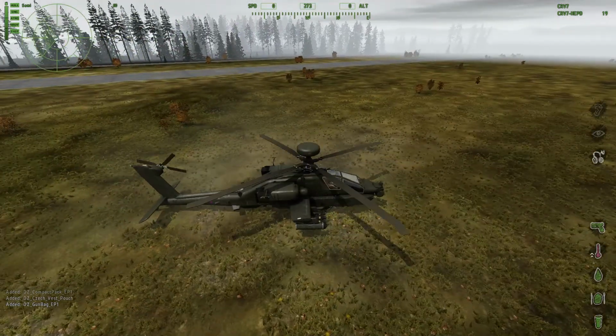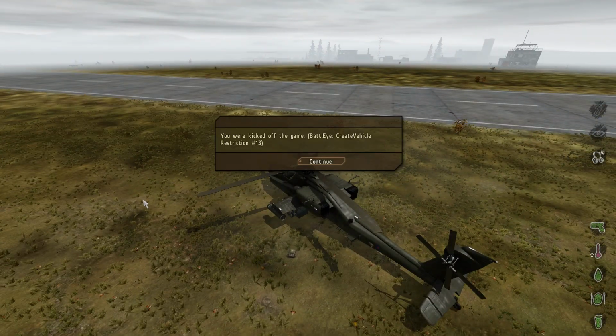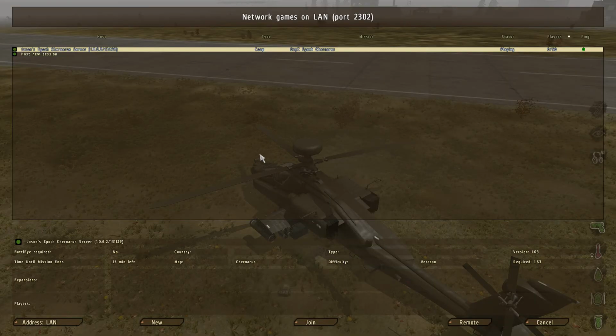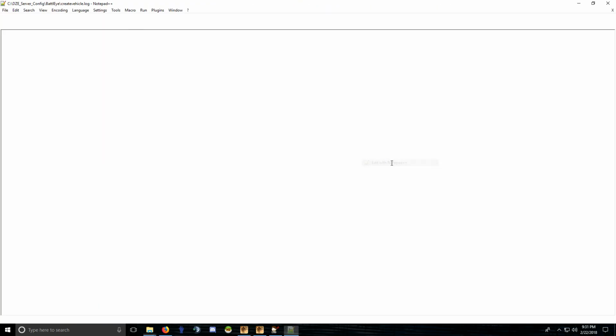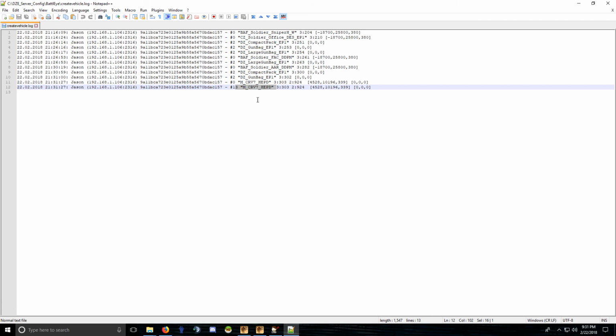And if you're going to run, let me see if I can, yeah, see, create vehicle restriction 13. What was that? That must be for a bomb or something. Whatever that is, high energy, it must be some kind of a bomb or something. So number 13 means line 15. So let's grab that. Looks like 0. I'm at that 0 as well.